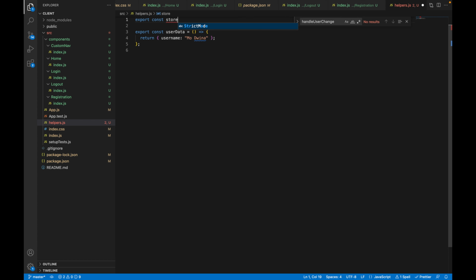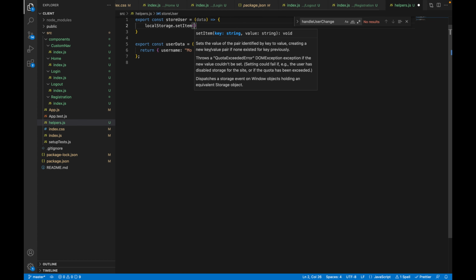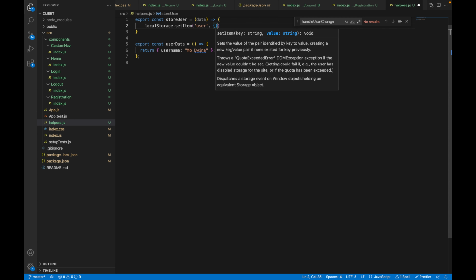So this stores the user data on the local storage, and will expect the user data, and inside here basically we'll call localStorage.setItem, and the item will be the user, call user, and then the first param, and the second param will be the data we need to store.